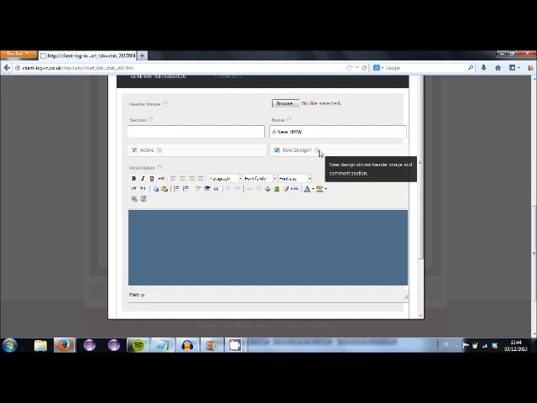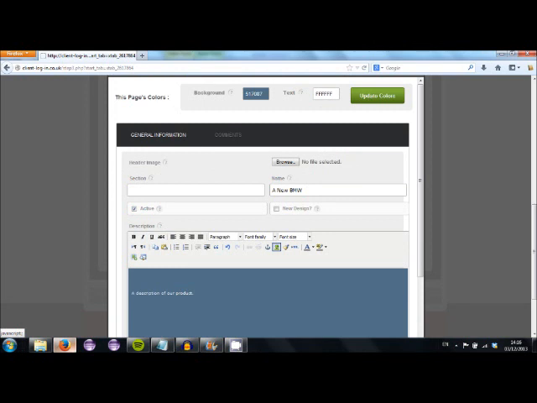There's also another checkbox here called New Design. What this box does is gives us a layout with a header image and a comments tab for your users to comment on the product. If you don't want to use this layout, leave it unchecked, and what you'll get is solely what you see in the description box below. For this example, I'll leave it unchecked and use the description box instead.